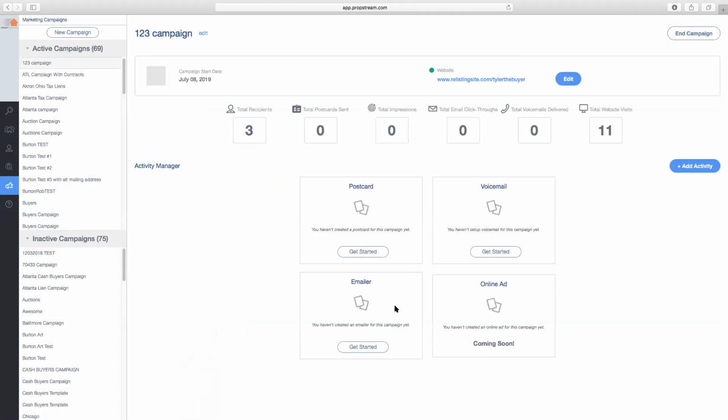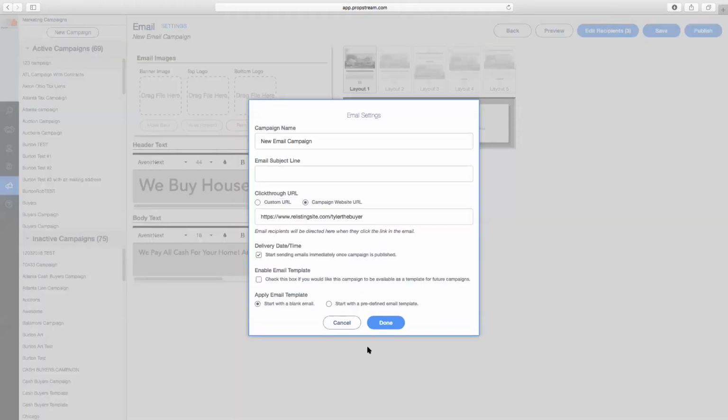And the last campaign is the email campaign. So this you can do from your own email, but to make things easier, we can send it all to your list at once. You can even schedule it if you'd like. So the idea with the email here is that you'll send an email. The email will be encoded. So if they click on the email and they click on the photo or they click on the Learn More button, they'll get redirected to your landing page where they'll be able to fill out their information. And if they hit send, it all comes back to you.